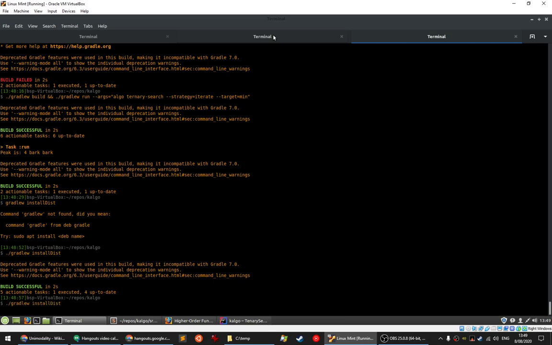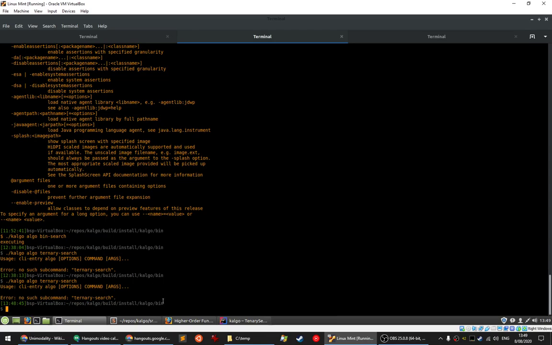If I do install dist, can I then do Gradle run? No, you want to do build install calgo instead, because then you get all that Gradle logging in Gradle run. You don't want that. So do like /build.